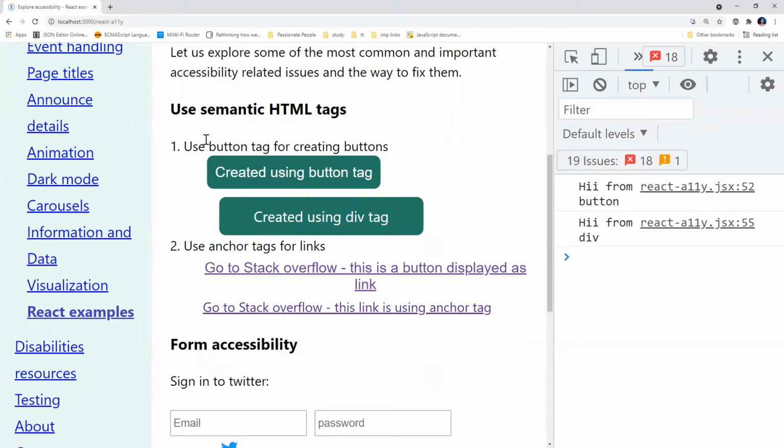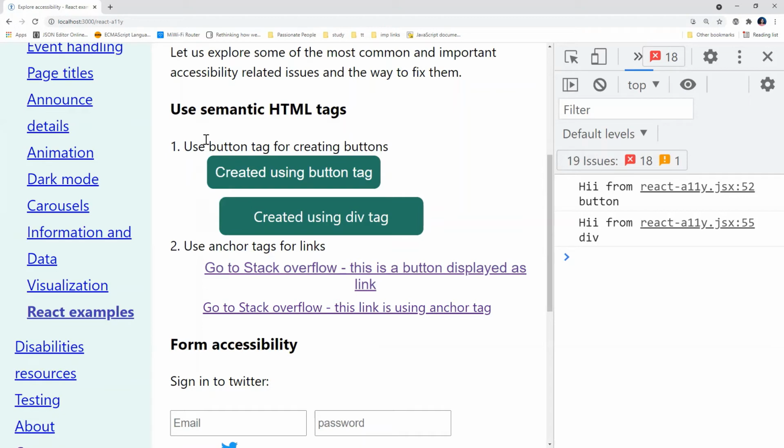So today all examples which we are going to see would be for a combination of keyboard and screen readers, because the people who use screen readers are going to use a keyboard to navigate, or any other keyboard type assistive technology. So today we are going to see the combination of keyboard and screen readers and all the issues related with that.